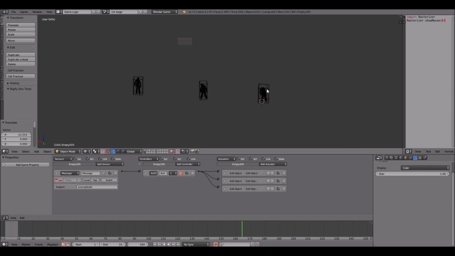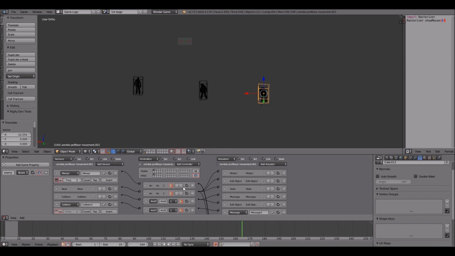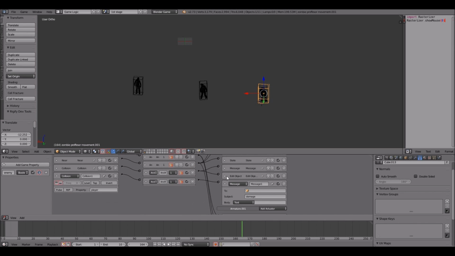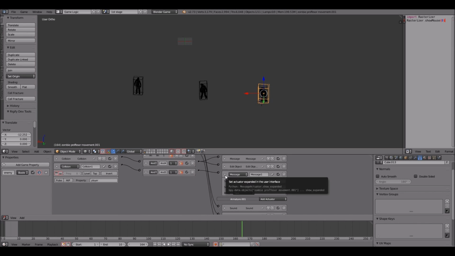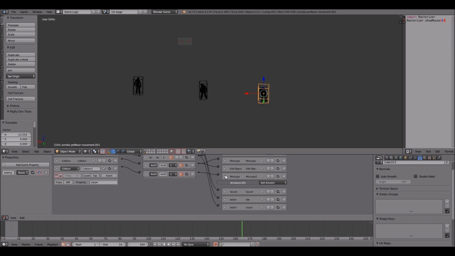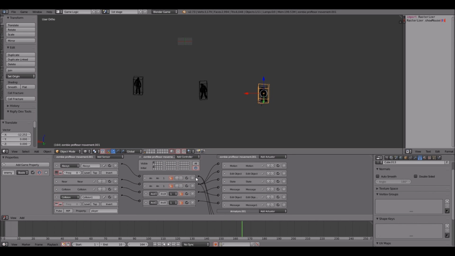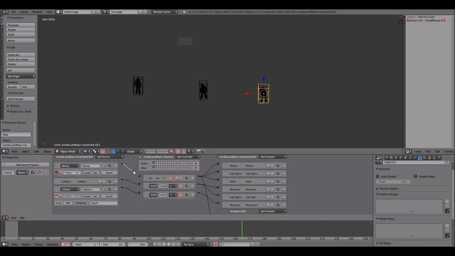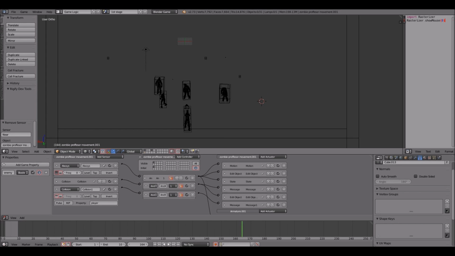Now the zombie came out, but he's still in an idle formation. So what I have to do now is hook my always sensor up to the tracking. Everything I have, the tracking, the state, and the motion sensors for the zombie, I have hooked up to a near sensor, but I don't need a near sensor right now, not for the respawning. Once they respawn, I want them to automatically go to the main character. So I hooked the always sensor up to the tracking, state, and motion. Let's see how that works out.